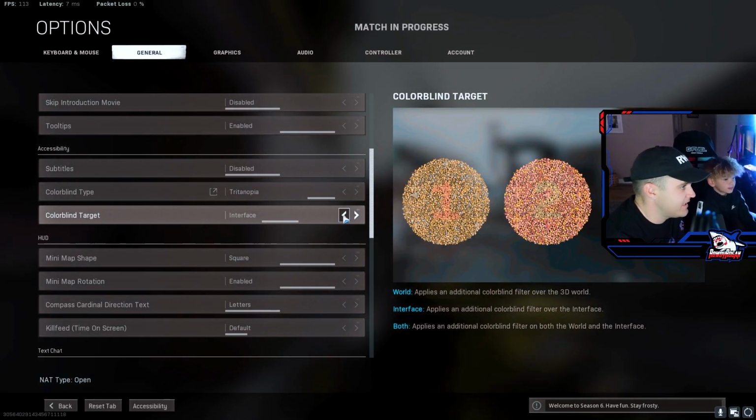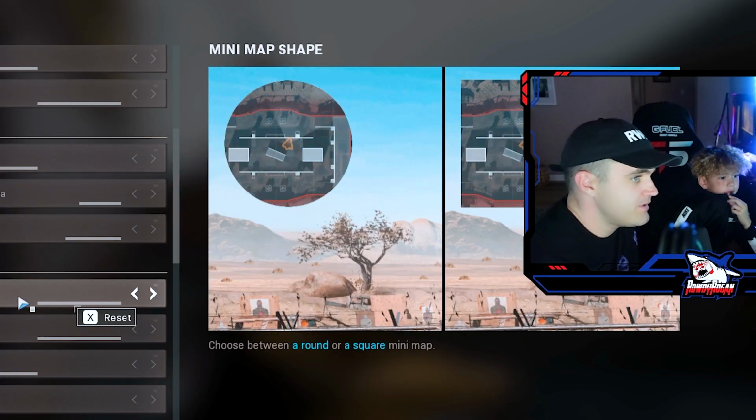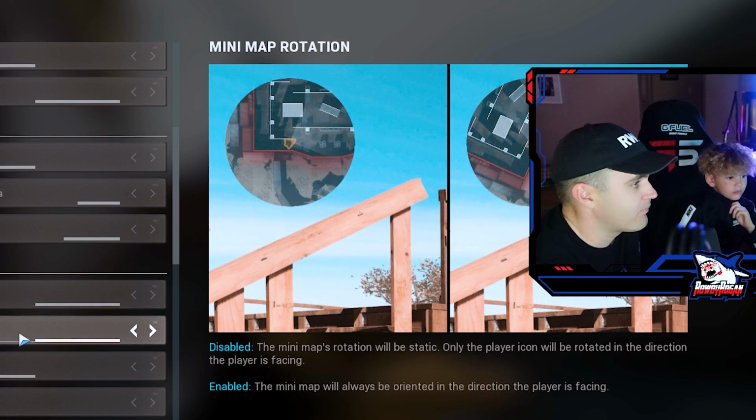If you have it on the interface, then it's not going to change the world. It's just going to change how the mini map and your gun in the bottom right look. Mini map shape, turn this to square. It gives you a lot more room to look at. If you look at the circle, it really cuts the map off and makes it smaller, and you want to have the mini map rotation enabled.